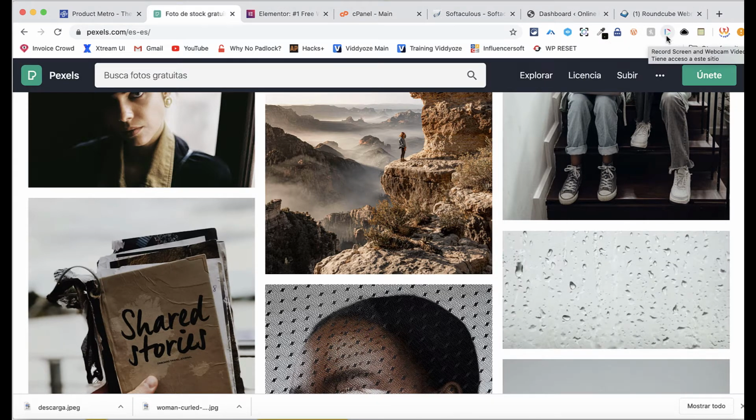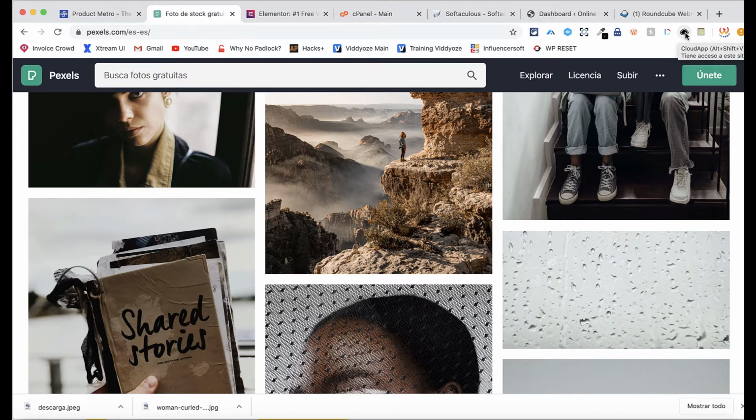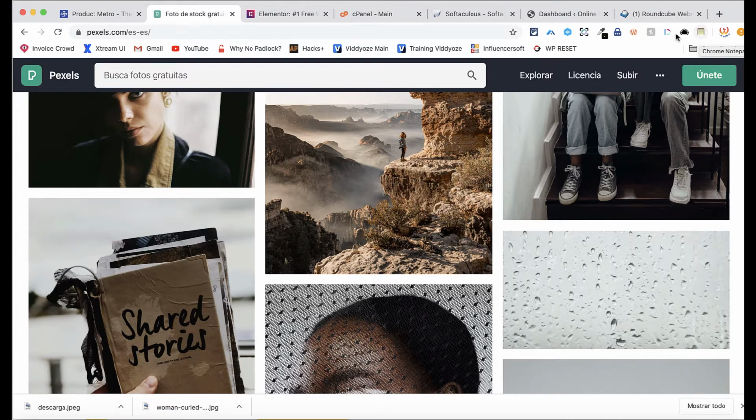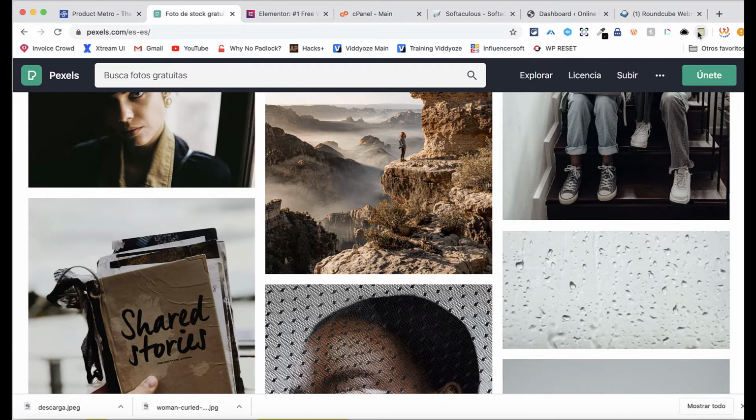Then there's one I usually use to record my screen. Cloud App saves my pictures every time I take a screenshot, and it saves them in the cloud. So in case I delete it from my PC or my Mac, it will bring it back through the cloud. And Chrome Notepad, what I usually use this for is to create notes.